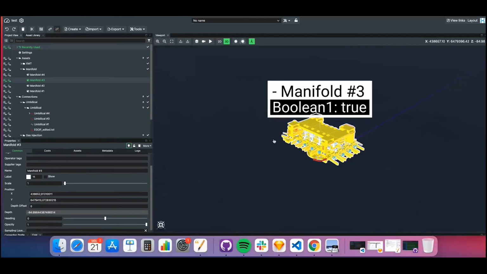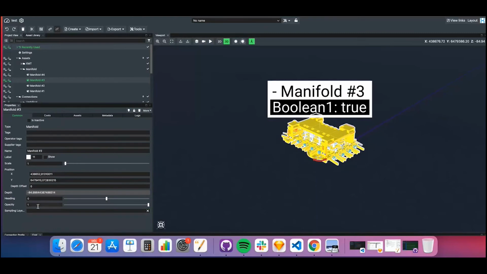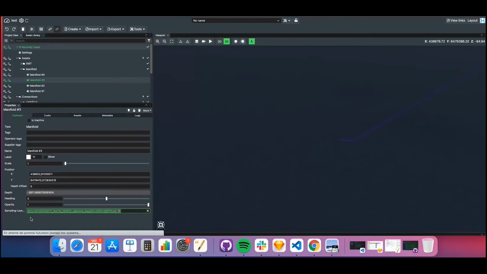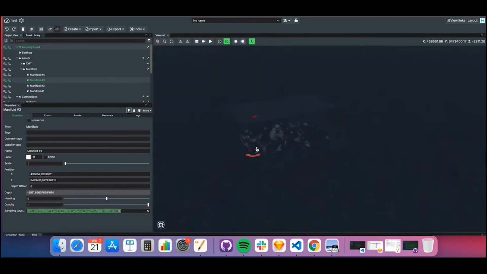So for example, for this one, I took the manifold. You can go here and then you can choose, I have one bathymetry and I have multiple reservoir there, and I can choose on which one I want to height sample my manifold. So if I choose maybe the reservoir, then it is this one, and it has been going down to the reservoir instead of being on the bathymetry there.